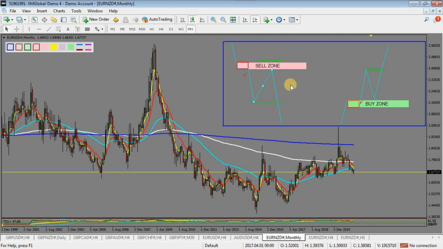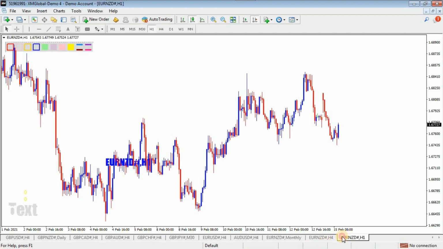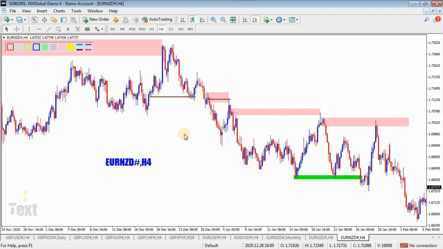It goes the same way with your buy zones. You're going to have a rally, base, rally, and the area you're going to focus on here is this buy zone. You expect price to come back there, and then you have a continuation up with a stop loss below. For some people that might be confusing, but I'm definitely going to make it very easy for you guys. If we go to a clean chart, this is what we'll find.